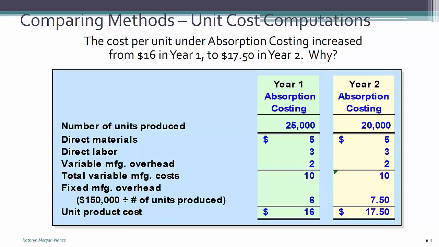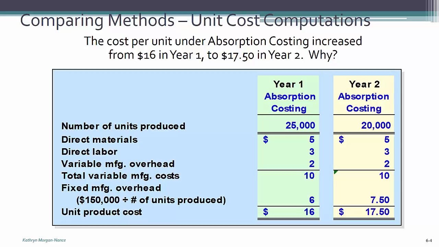To reiterate, because fixed costs are constant in total, product cost per unit under absorption costing can fluctuate simply due to a change in the number of units produced. The more you produce, the lower the fixed cost per unit. The less you produce, the higher the fixed cost per unit. In this case, we see a higher cost per unit, and we see that production volume affects product cost, which affects management's pricing decisions and profitability.